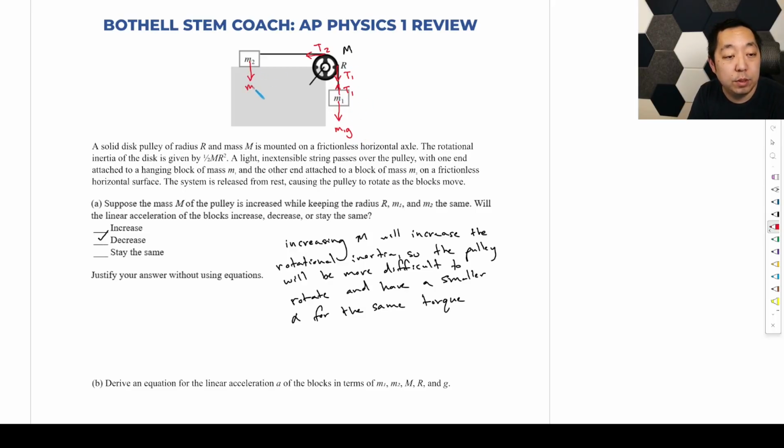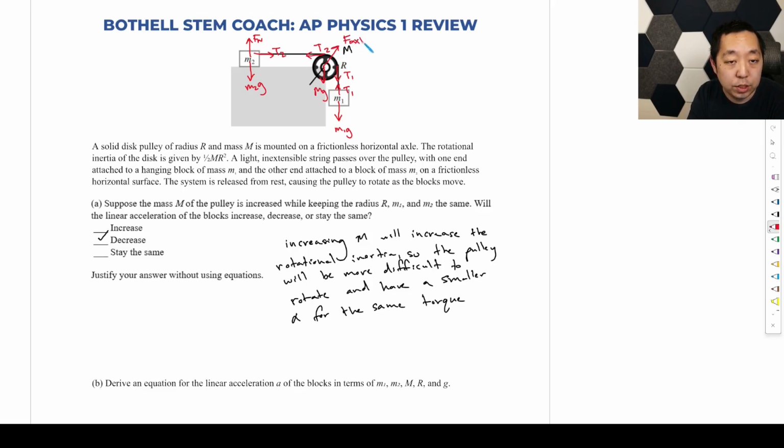M2 has gravity M2G. It's got a normal force from the surface. There's no friction here. And then there's a T2 pulling it to the right. That's all that's touching it, so we're done with those free body diagrams. This guy has T1 and T2. He's also going to have gravity, and there's probably something that's going to hold it in place.